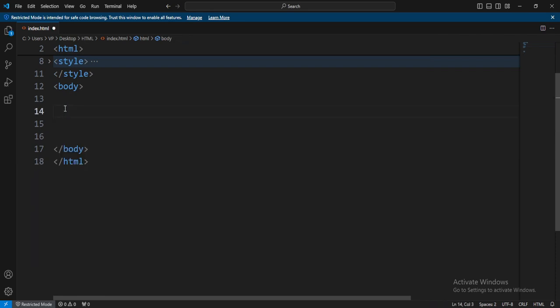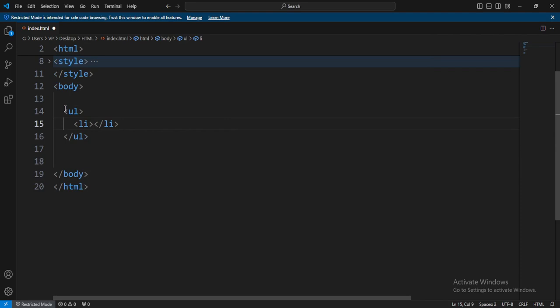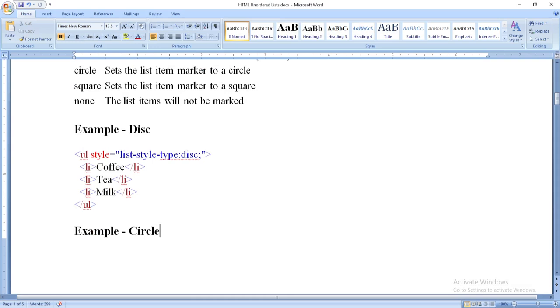We need our unordered list UL tag. Inside our UL tag, we need the LI tag. After our LI tag, we need what? Let's quickly copy this so we can use it. Let's use coffee, tea, and milk.